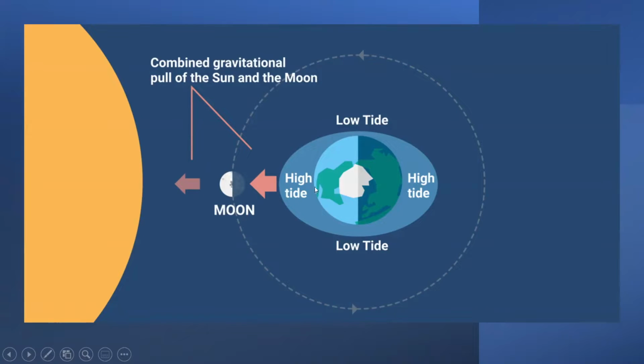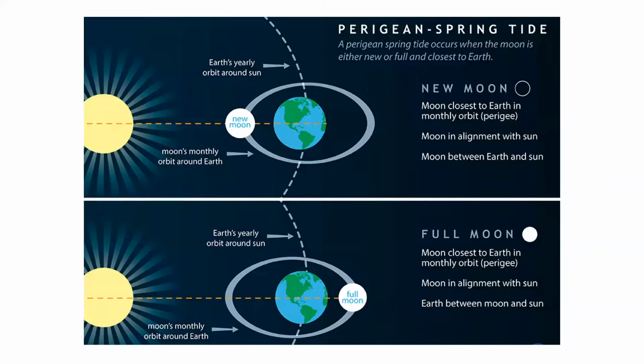So you get the high tides when they line up. This is one way of lining up. If you get a high tide on one side, you get a high tide on the other, because the Earth rotates, remember? It causes the opposite, and you get low tide here. So the water is pulled gravitationally by the sun and the moon. It says gravitational effects, it's pulling it. So you get the most extreme tides with the new moon and the full moon, when they're lined up.